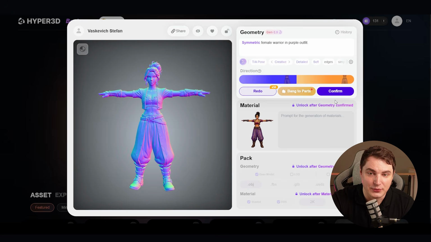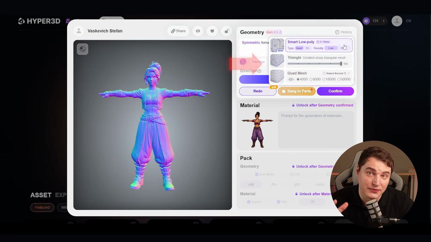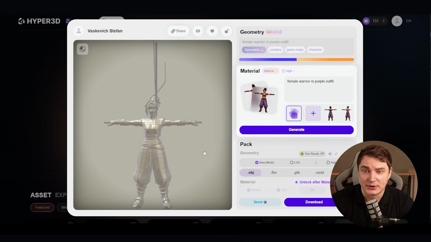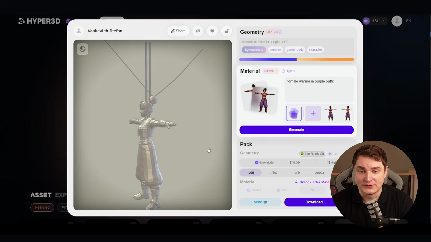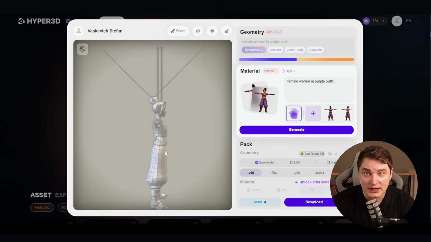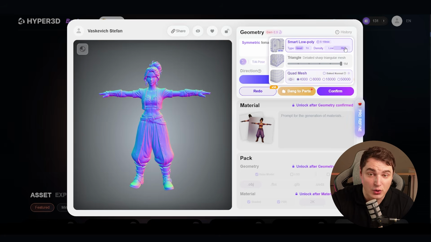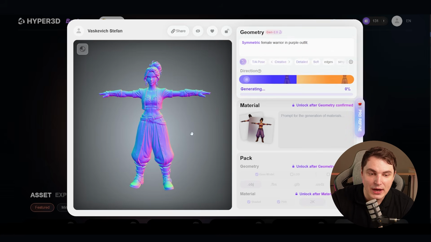And here's the thing, when you hover over confirm, you have like 3 options. You can do basic quad mesh, I guess it's something like quad remesh. You can export it as triangles, where you specify the amount, or what we are talking about today, smart low poly. Fairly, Rodin is the longest one, way longest. So we do have quads, tris, or low and high density to choose. For the character, I'm gonna go with quads and high, and I'm gonna press confirm, and we have to wait a while.